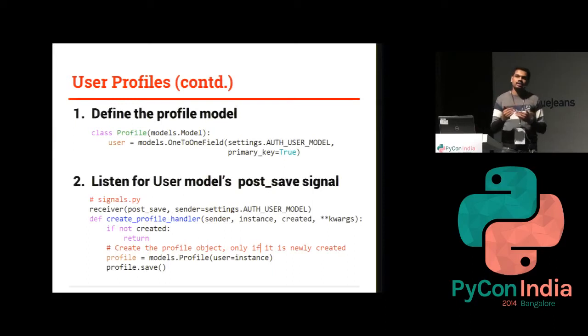So if you talk in terms of steps, the most obvious step is to create a user profile model which has a one-to-one correspondence with your user model. Now again, notice that we are using the AUTH_USER_MODEL setting from the settings. This is because the custom user model was introduced, and we're also going to say primary_key=True. This is strictly not required, but this prevents a lot of concurrency issues when you're using the PostgreSQL database.